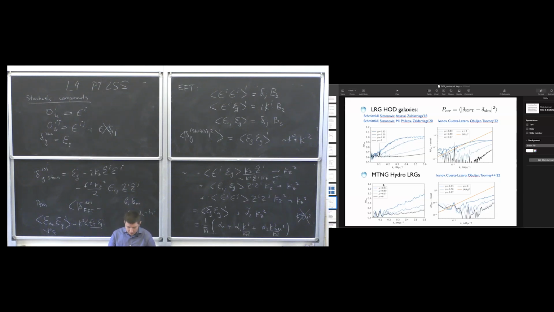Yeah, that's right. There was a very nice paper about this by Matt McQuinn and Martin White about perturbation theory in 1+1 dimension. In 1+1 dimension, you can resum exactly the entire standard perturbation theory, and it doesn't converge to the right answer. You can take the Lagrangian perturbation theory, which again is exact already in the Zeldovich approximation, and it also doesn't describe the right answer, right? So all these resummations do not work, and in 1+1 dimension you can see this very clearly.